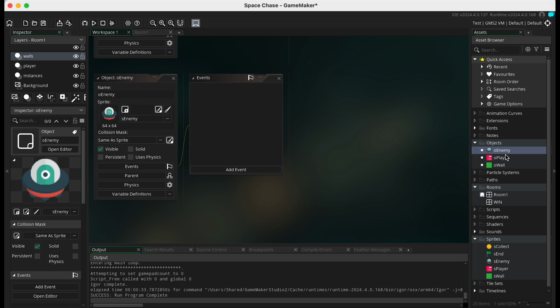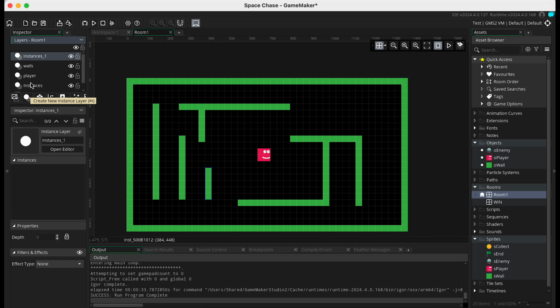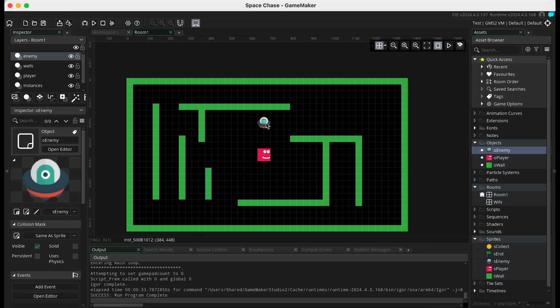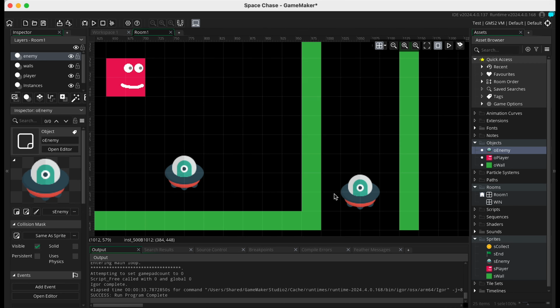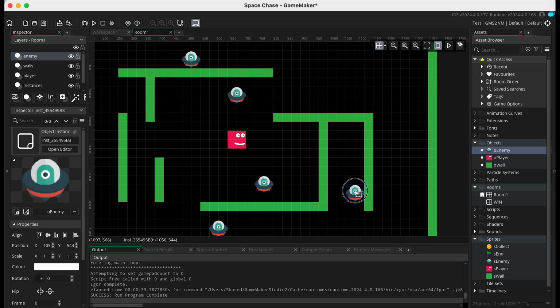Now what I like to then do is get the pupils to go back to the room. We're going to add in a new instance layer, rename this and call it enemy, and then get the pupils to add in a few enemies in here. Now with the enemies, what they're going to do is they're going to bounce between 2 points. Now you need to be very mindful when you're doing this, because if you say, for example, put an enemy in here, there is no way the player is ever going to get through this area here, because the enemy is just going to be bouncing back and forth.